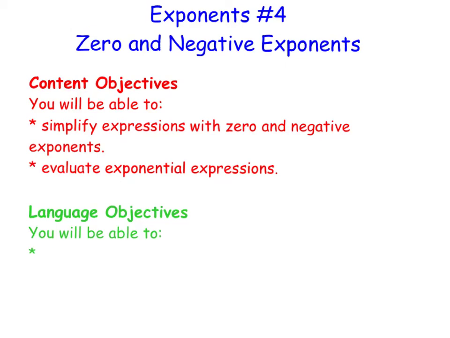Okay, welcome back everybody. We're skipping from exponents 2 to exponents 4. I'll explain that later, but we are doing exponents 4 and we're focusing in, we already talked about zero exponents, we're going to talk about negative exponents. You will be able to simplify expressions with zero and negative exponents and evaluate exponential expressions.